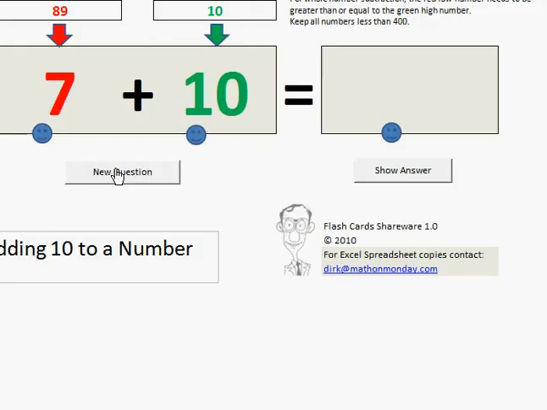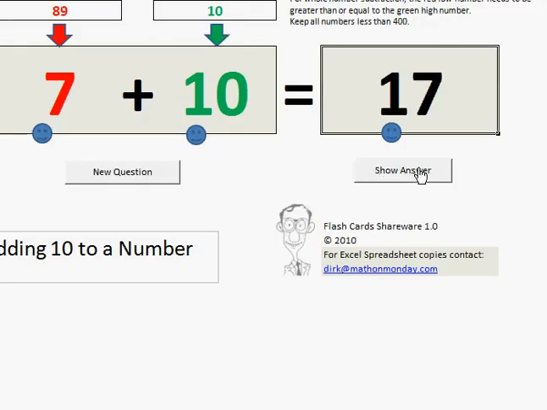We have a new question of 7. Now this is a little different. You notice 7 has no 10's digit. And if we add 1 to that, we'll get 1. So what we have here is 7 plus 10 is 17.